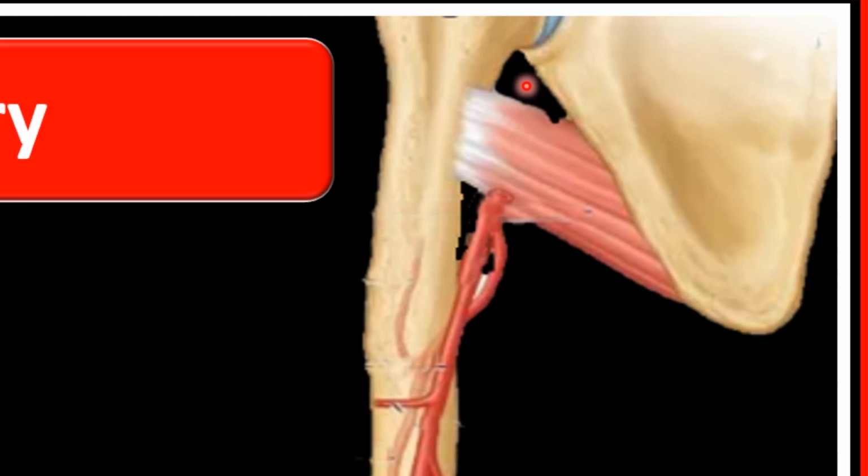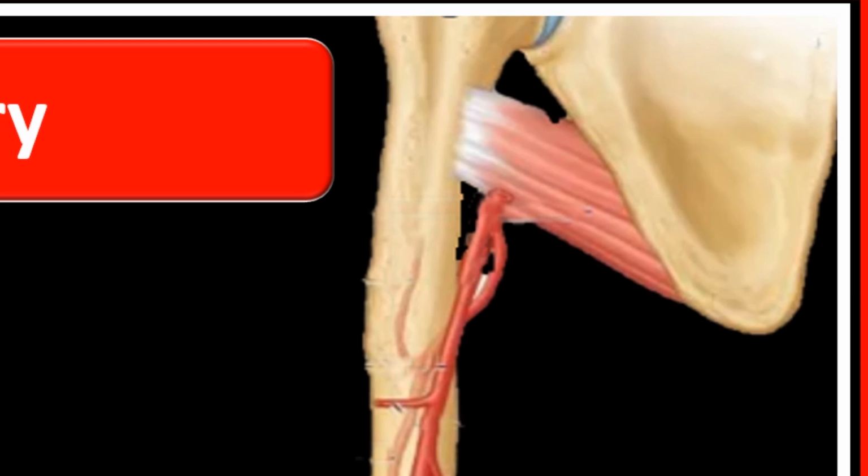This muscle is called the teres major muscle. Where is it coming from? It's coming from the back of the scapula. Above it is another muscle called the teres minor, but that is not our focus today. Our focus is tracing the artery, the brachial artery. So where does this brachial artery begin? We can see it begins from the lower part of teres major and runs all the way down to the elbow joint.